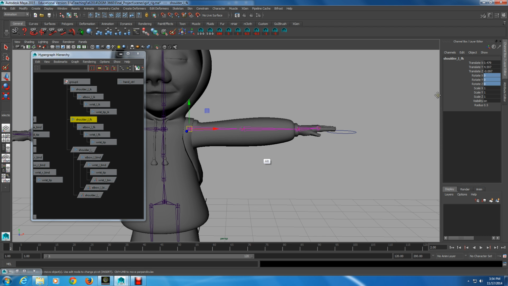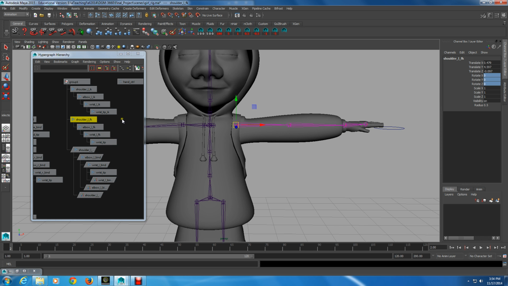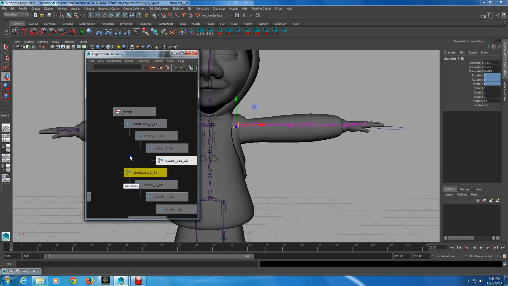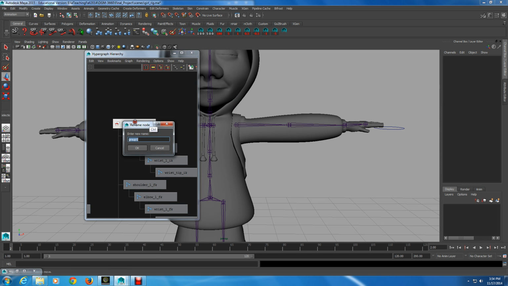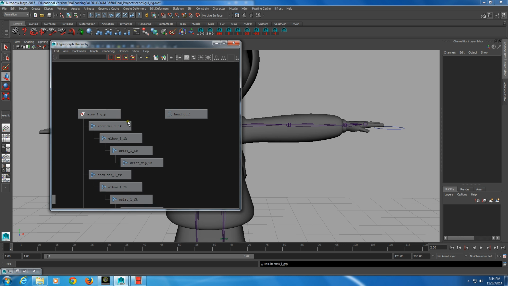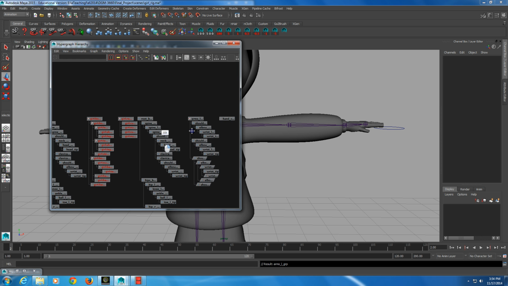There we go. Okay, so I got them all set back to default. So the final step in this is we could call this the arms group. Arms left underscore group. And really, there's any number of ways to do this. But I like to kind of break up the skeleton just so it's easier to understand what's going on.